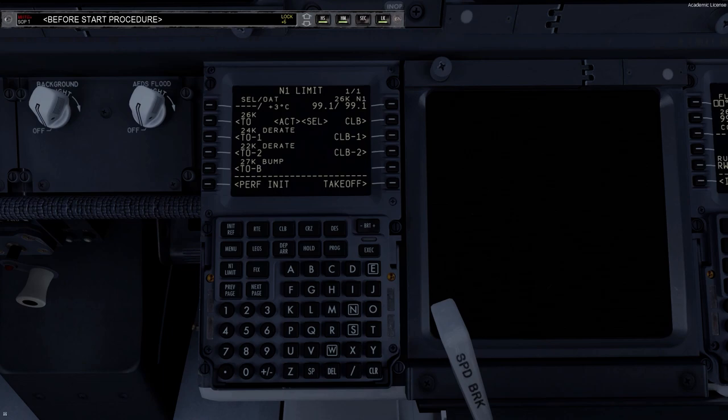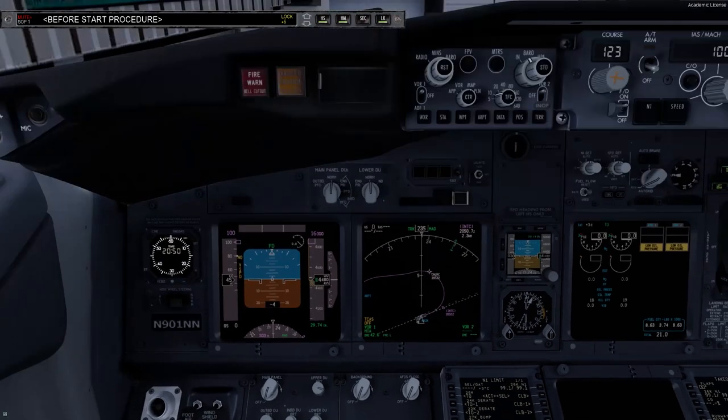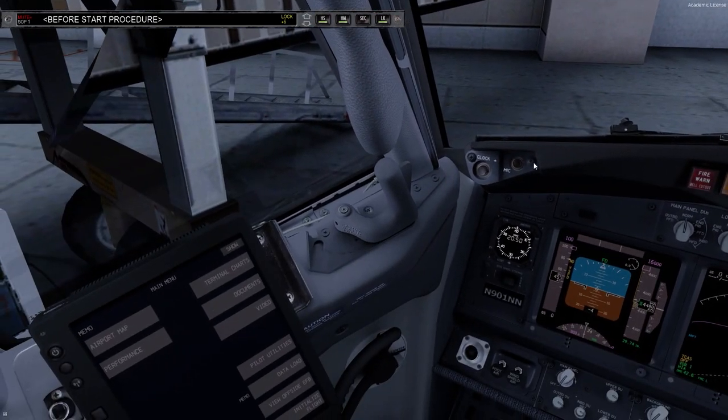Alright, so here we are again. There was an issue with the aircraft that I was unaware of, but I got it fixed, and it's a very simple solution. But we're back, and we're going to go ahead and get the EFB going. I think it is right-clicking.